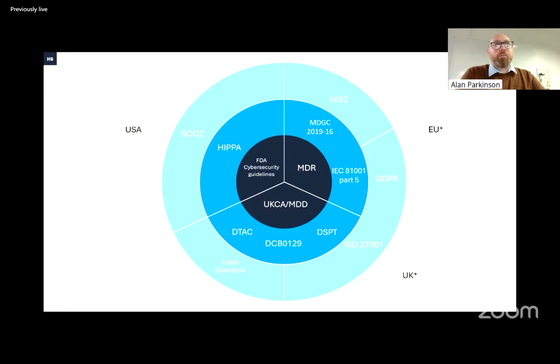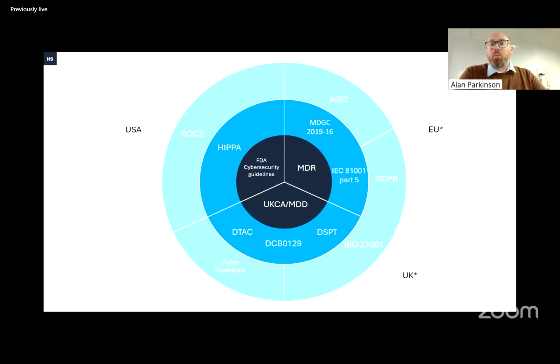The outer ring represents general cybersecurity standards or legislation. In the US, we have SOC 2, but in the UK and the EU, the equivalent would be ISO 27001. Quite often, contracts will require you to have one of these standards. But also in the EU, you have GDPR, driving protections and rules on how you store and process data. But then the EU has brought in NIS2, which is a set of cybersecurity rules for companies of a certain size or economic importance.